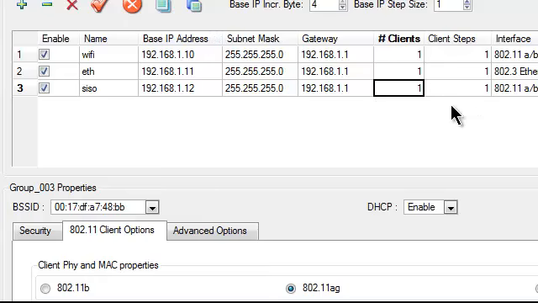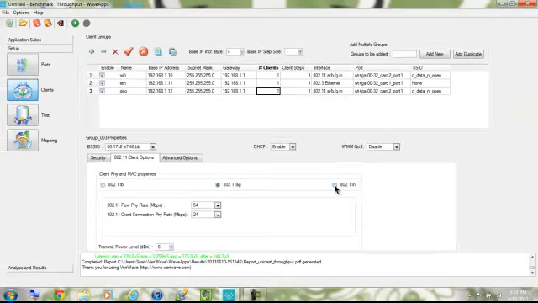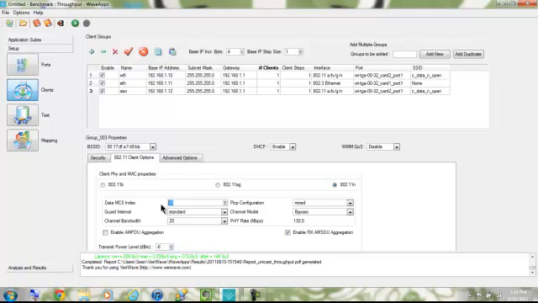But now we are going to select perhaps an MCS rate of 7 if we wanted that to be a single spatial stream, maybe 20 megahertz. And if we wanted that client to be appearing further away from the access point, maybe we put its transmit power at -25.